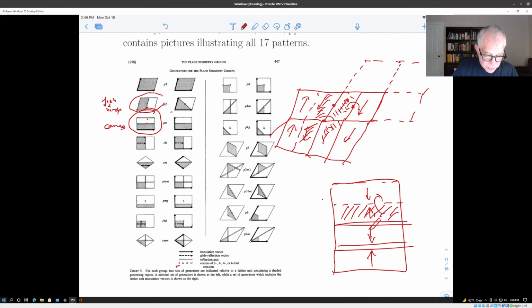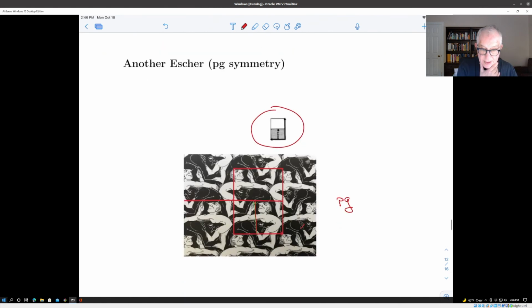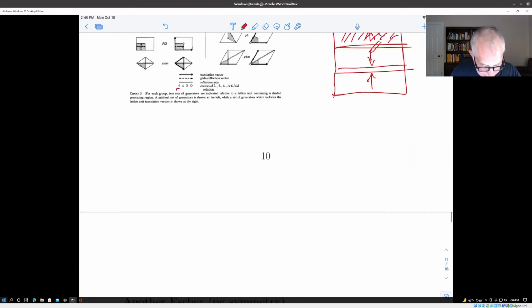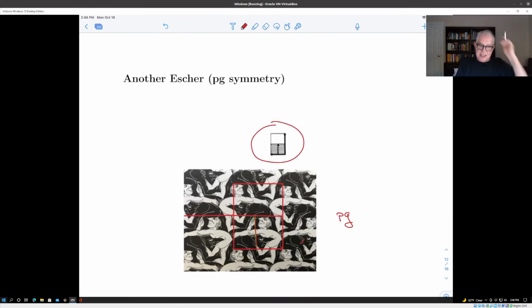Let's do one more, because there's one type of symmetry we haven't talked about, which is called glide reflections. So this is the case PG. And I've copied the little picture here, but I turned it on its side so that it kind of matches this Escher picture. These are the happy guys and the unhappy guys. So the basic cell is the unit of translational symmetry. That's this big red rectangle. And if you move the big red rectangle, let's say from here to here, then this guy here is going to move to this guy, and this unhappy guy here is going to move to that unhappy guy, and so on. So that, and similarly, this happy guy is going to move to that happy guy. But this and this, there's no translational symmetry here and here, because if you just move this up to here, then this happy guy is in the wrong place.